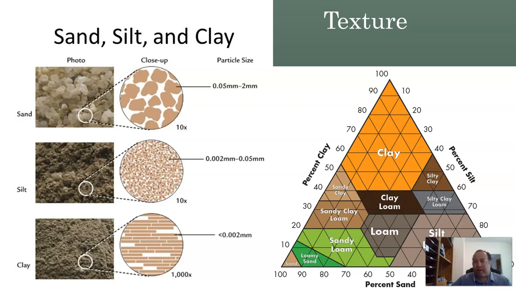And so every soil is just some combination of sand, silt, and clay. And so if we look here on the soil texture triangle on the right hand side, can you get a soil that is just all clay? Yep. Can you get one that's all sand? Yes. Can you get one that's all silt? Absolutely, you can. But all soils, no matter where you are, are going to find themselves to be somewhere on this chart, because there's some sort of combination of sand, silt, and clay.